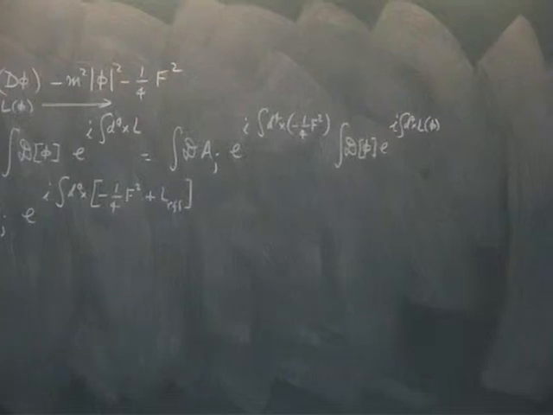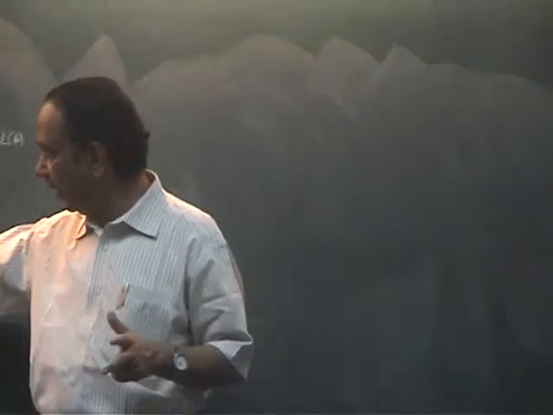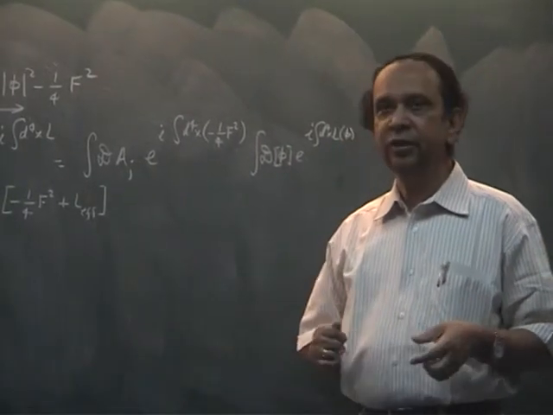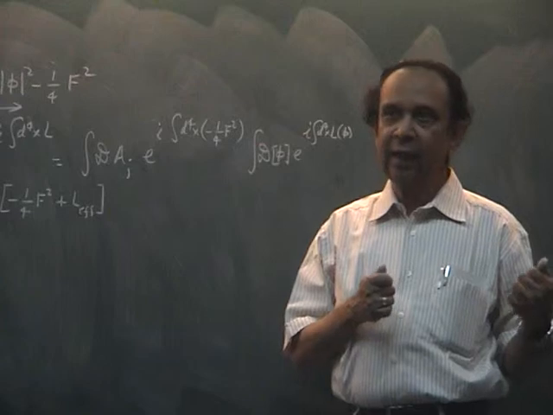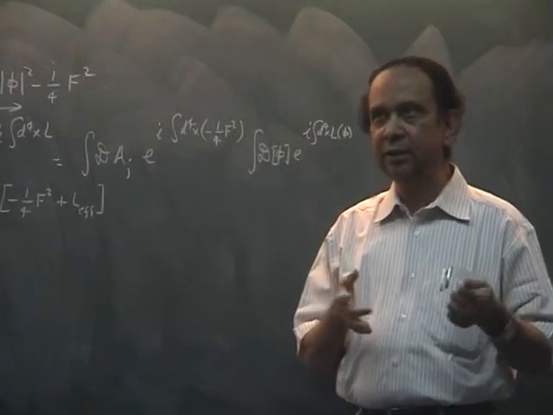Now you expect two things. First is that the electromagnetic field will induce some changes in the energy of the vacuum. Once you integrate out the complex field, whatever remains, the L effective, will have a real and imaginary part. The imaginary part can be thought of as the external source, in this case the electromagnetic field, producing particles. So if I have an external electromagnetic field and I do end up getting an imaginary part, which we will, it shows that this external electromagnetic field can produce the scalar particles, the charged particles, out of vacuum.